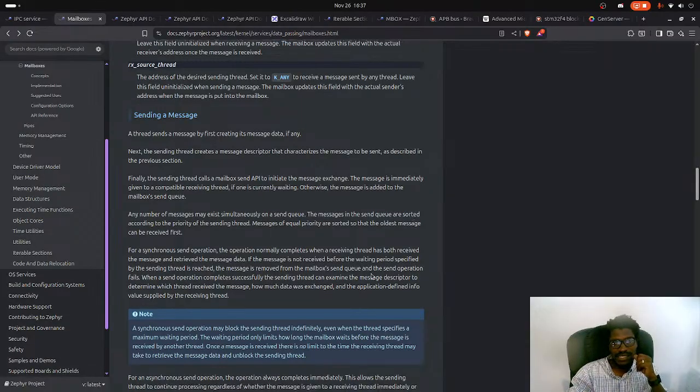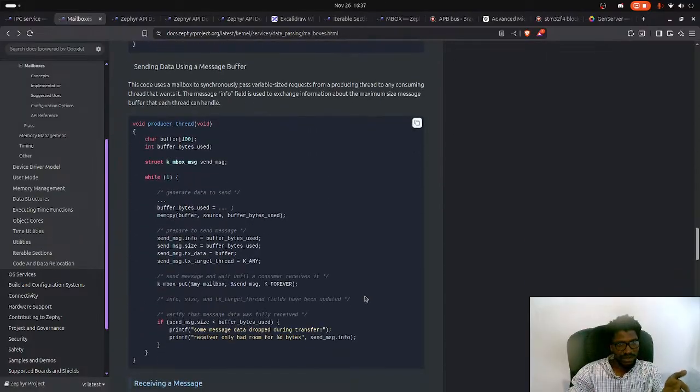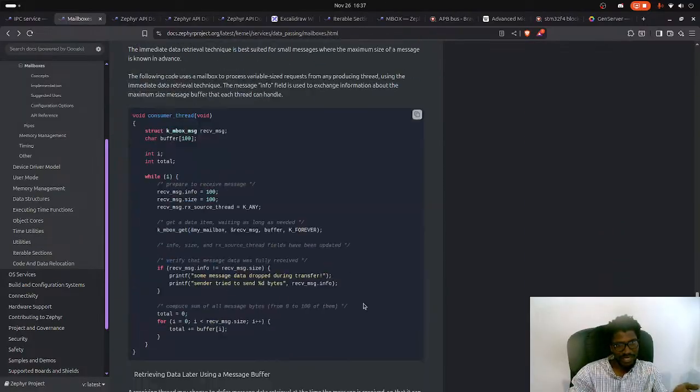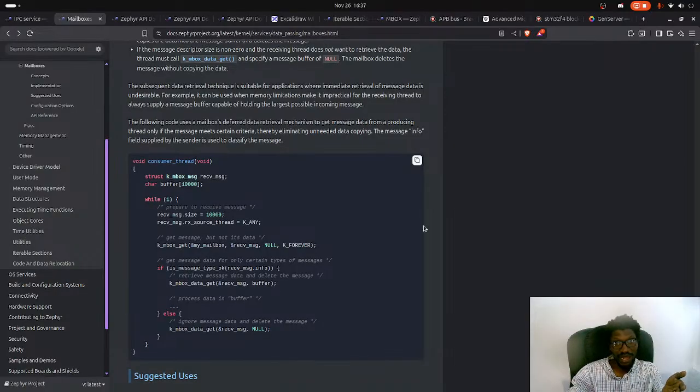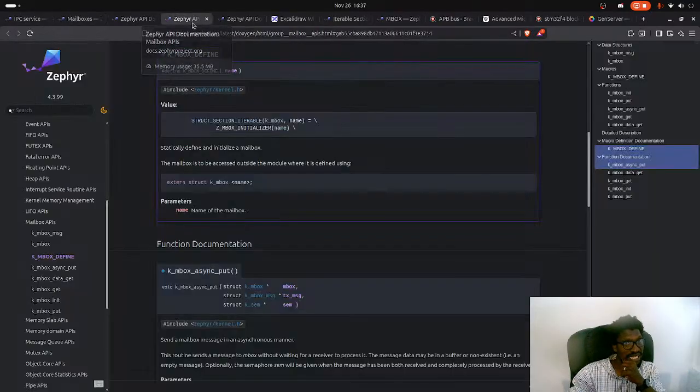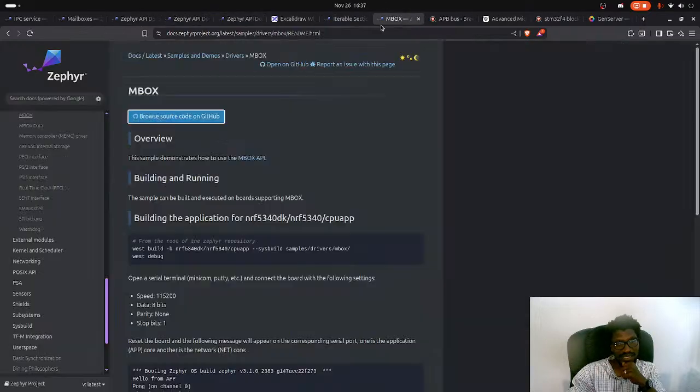So let's look at sending a message, and then we'll look at some code, and then we'll look at receiving a message, and we'll also look at some code, and I think we're done. And then we can go and run, I think Zephyr has an mbox sample that we can run, and the moment we jump into the code for this thing, we're going to basically understand it, just because we've walked through all of this. There's two ways of doing it. You try and write the code, you get confused, you go to the docs, you read the docs, you know what you're doing, you go and read the code, it works. Both ways work. It's just a stylistic thing.